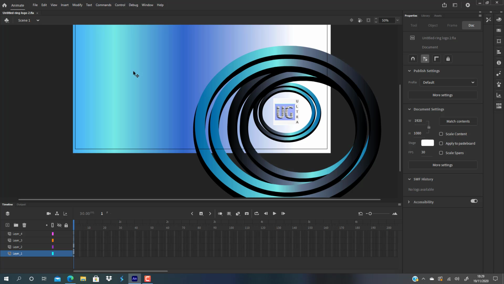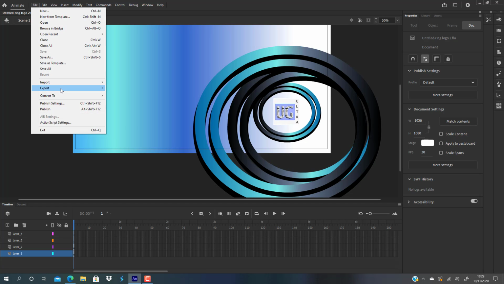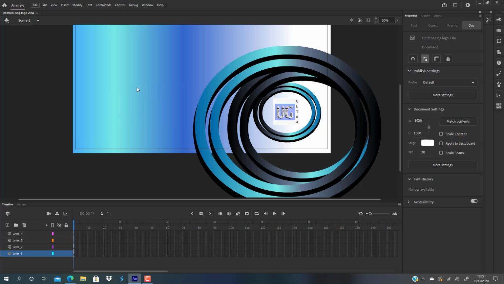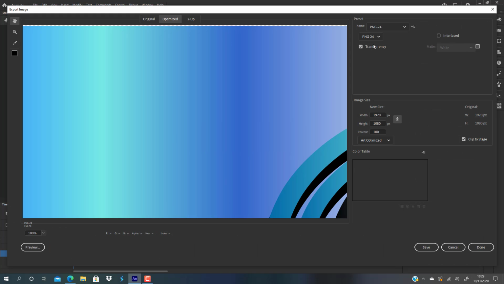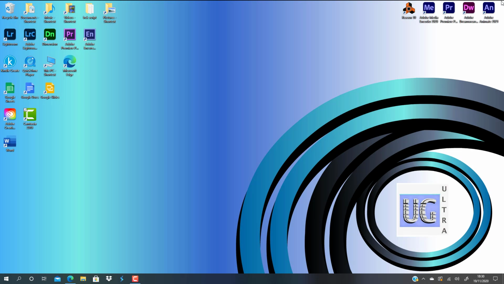And then when you export that, I want you to export it as image. So export image, and wait, I'll tell you how to export it, because that's what you're basically learning today. You're learning how to export, and this will appear. You want to choose PNG, transparency yes, and just hit save, and that's all you've got to do. Then when it's exported, it should look like that.